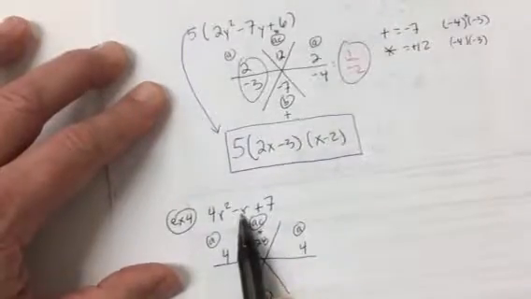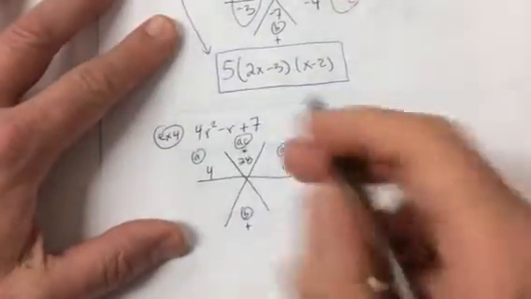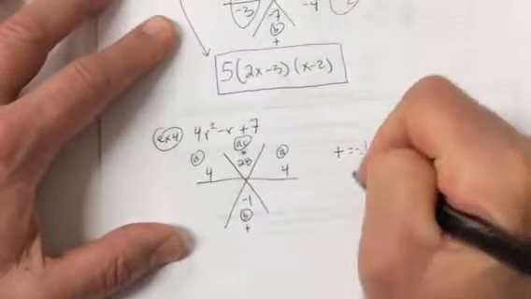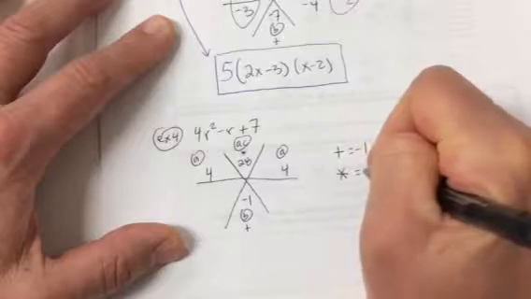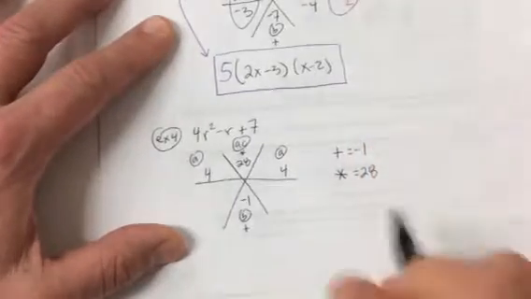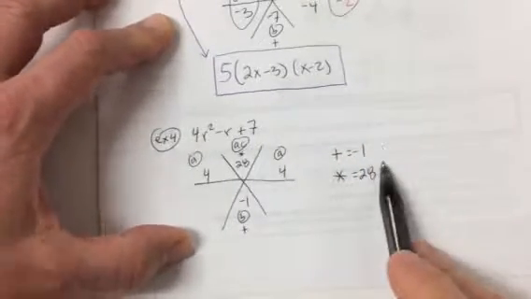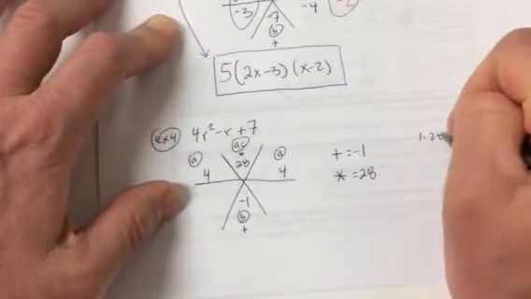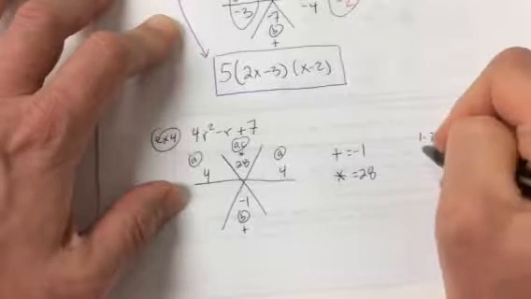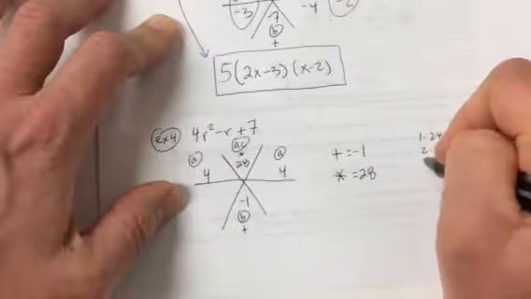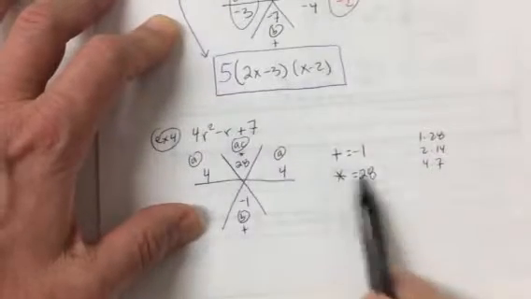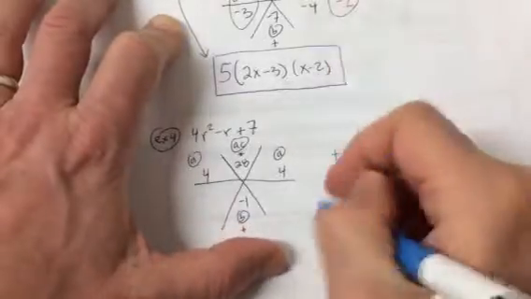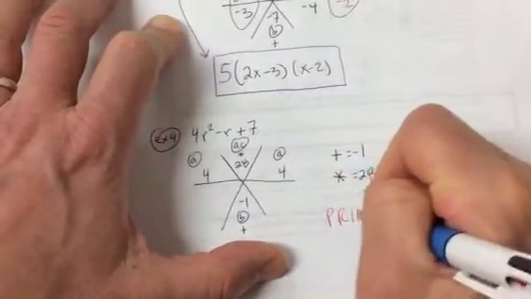And remember, the 1 is understood. Whoops, the 1 is understood, so B is going to equal negative 1. So in this case, they're going to add to equal negative 1. They're going to multiply to equal 28. And what two numbers add to get negative 1, multiply to get 28? Let's just check. 1 times 28 isn't going to work. 2 and 14 isn't going to work. And 4 and 7 isn't going to work. Therefore, there aren't two numbers to do that. If there aren't numbers to do that, what is it called? It is called prime.